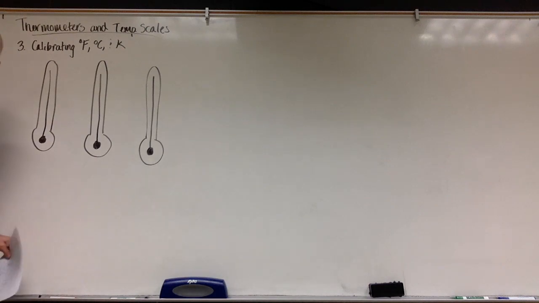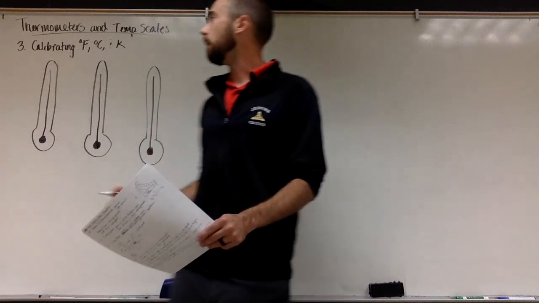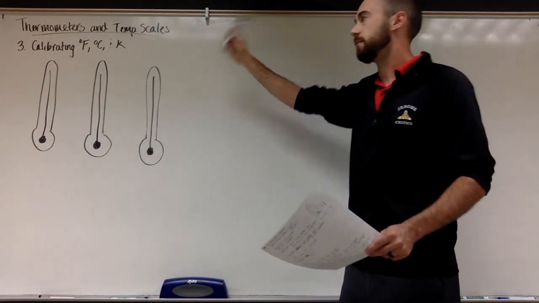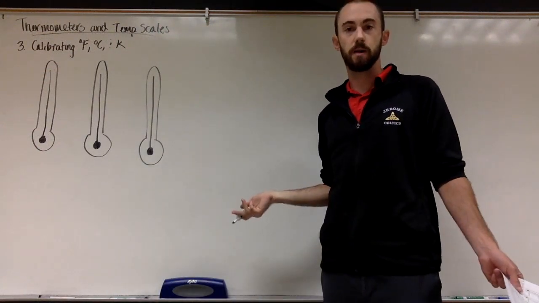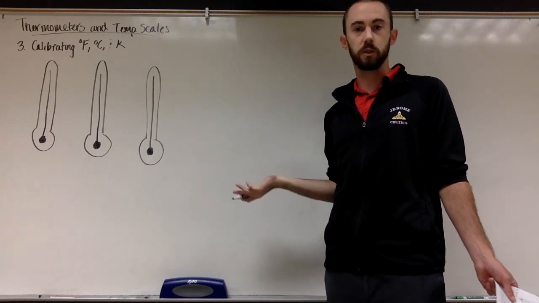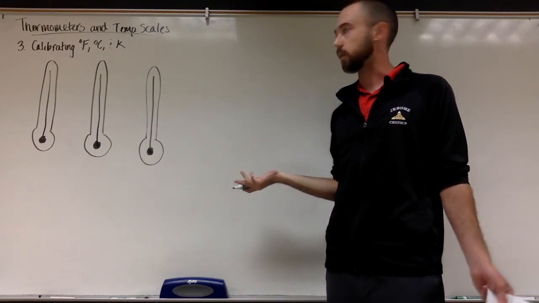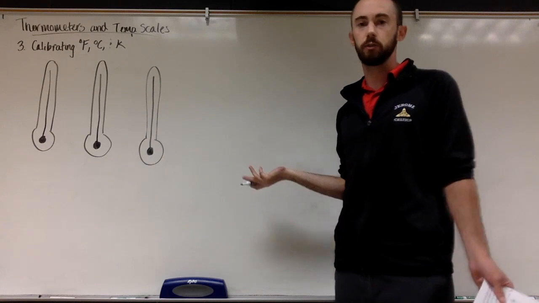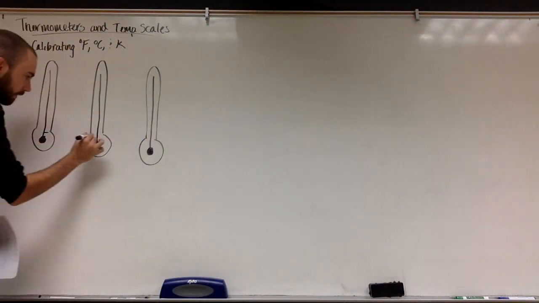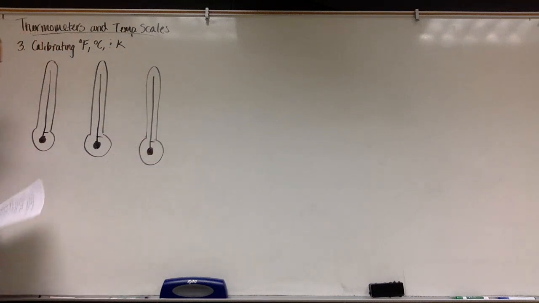In front of me here, you'll see we've got 3 different thermometers. Yes, they are thermometers. And what we're going to do is calibrate Fahrenheit, Celsius, and Kelvin. Since we're talking about temperature scales, these are the most common ones. These are the ones we're going to see the most often. So we have to know how they relate to one another. We'll do the lowest temperature possible, absolute 0.